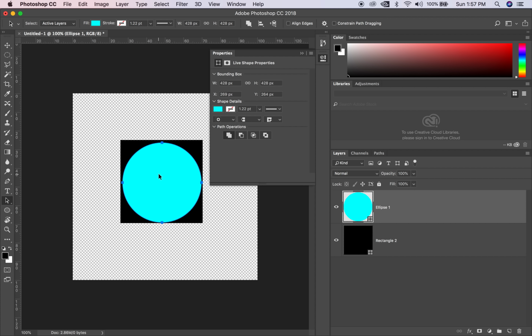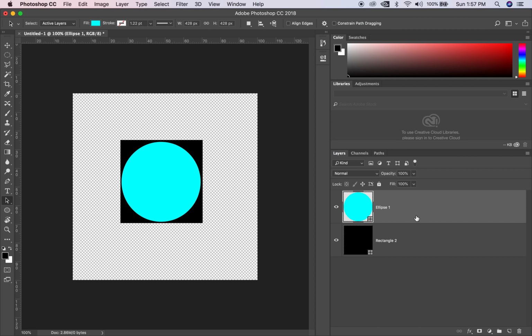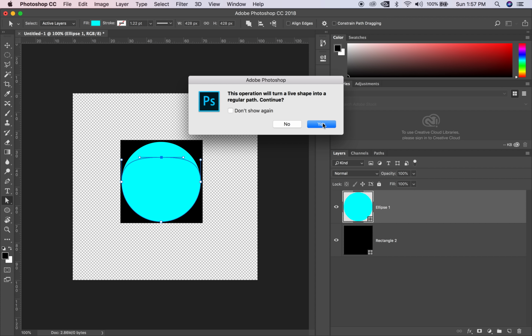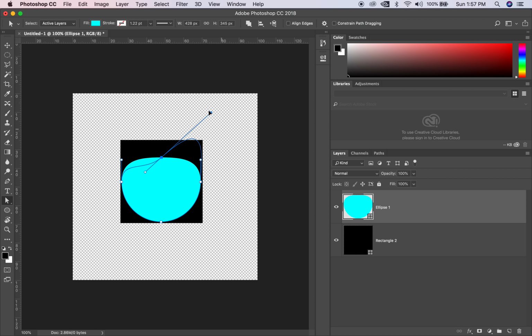I can even use my arrow keys on my keyboard to kind of arrange that shape. So you can see what I've done is I've created two different shapes. I have my ellipse and I have my rectangle. Both are ready to go. We can use the path selection tool if we really want. You can see the ellipse actually has Bezier handles, so it allows us to get a little more of an organic flow to it. And we'll talk a little later on how to get those handles on a shape that's linear like the cube. So I can go ahead and make my shape, and all is well and dandy.